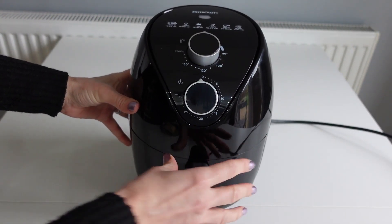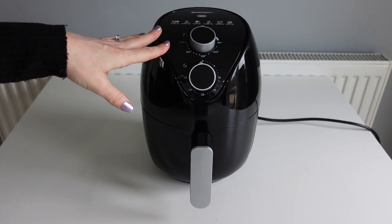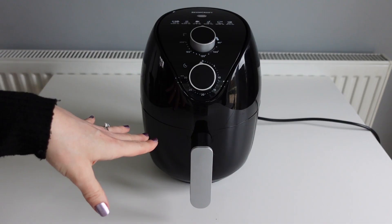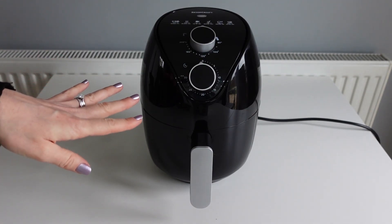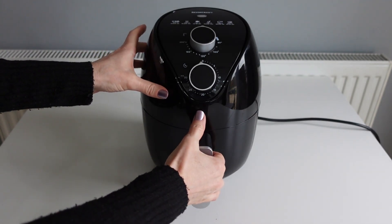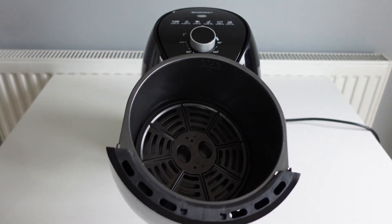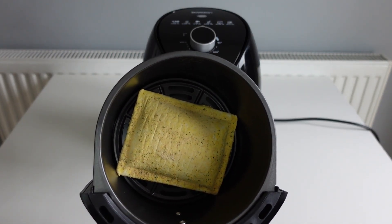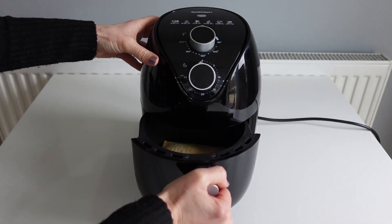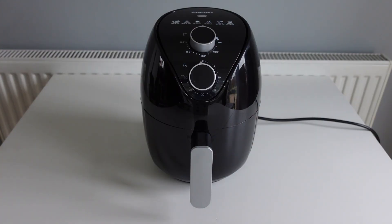So let's give this a try out. The air fryer is ready to use — I've done the initial cleaning, heated it, let it cool down, rinsed the basket with warm soapy water, and now it's ready to cook. I've also preheated it for a couple of minutes. The basket is really small so you won't be able to cook much at one time. I'm just going to quite simply do a chicken bake. That just about fits, but I should be able to reduce the time and temperature, making it more efficient.